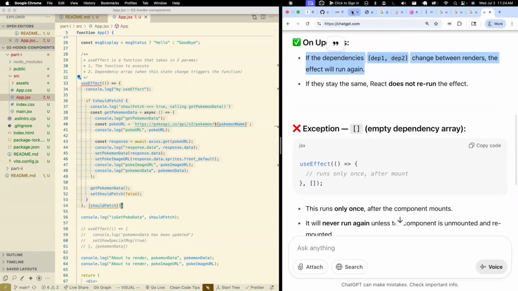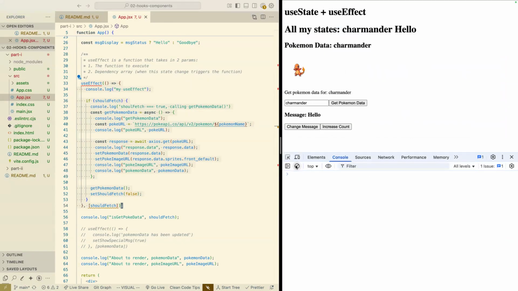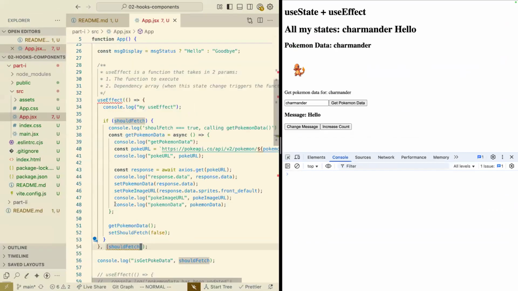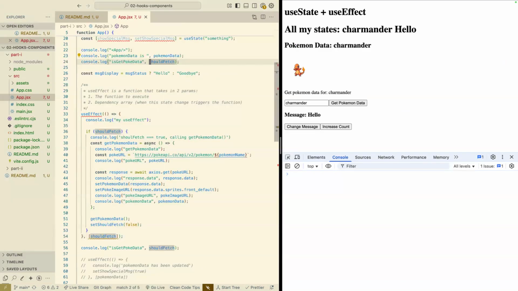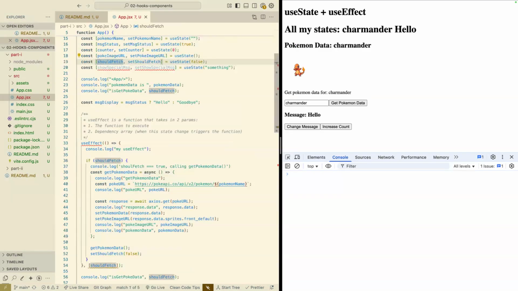So the solution to this, and I did get this working, is if we look over here, and I'll bump this code up a bit. That's probably too much. I added this if statement on line 36, and I renamed this component state, so it's just called should fetch.